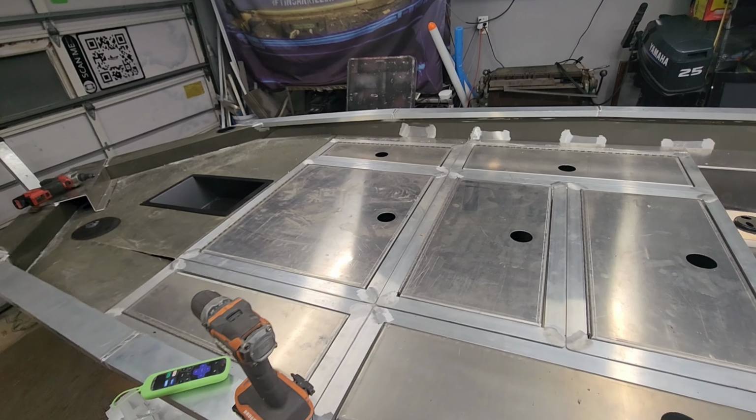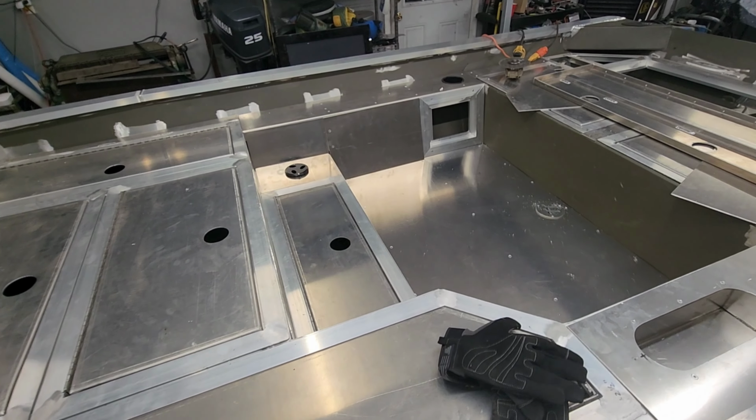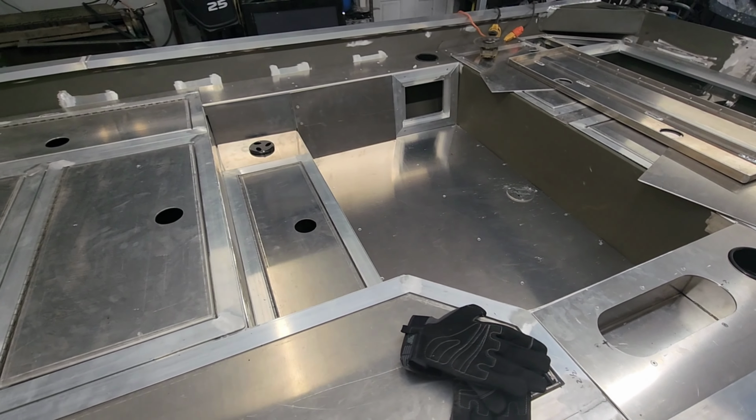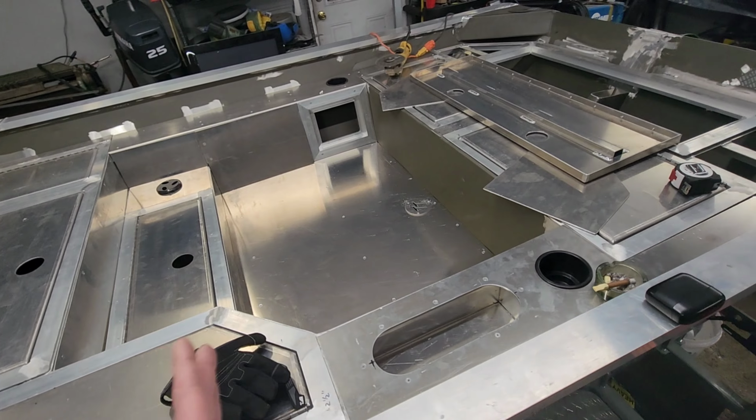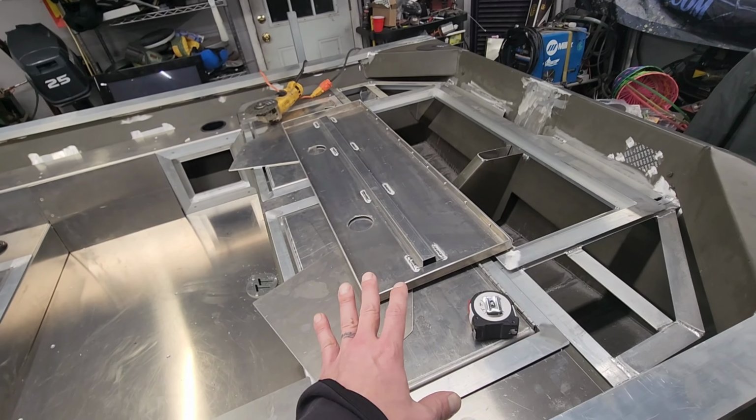All right, guys, so I got the entire front deck all finished up. We got our floor drains and stuff installed in here. Got our little plier holders over there. This thing's sick. It's all coming together. The only piece of the puzzle I have left to do is to finish up this back deck right here.